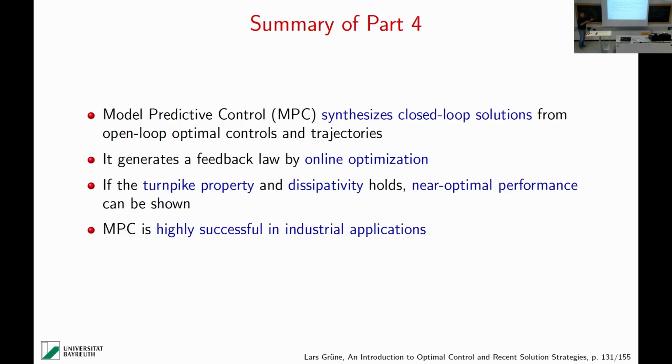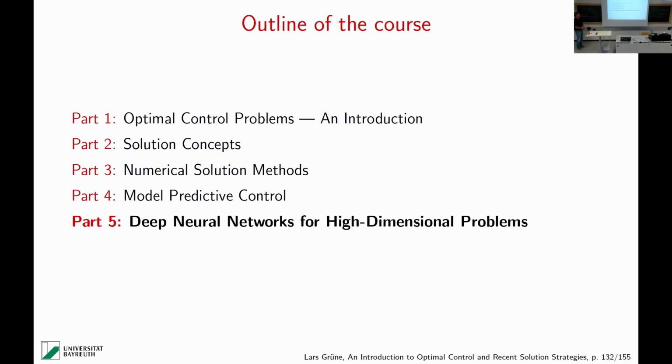But there are also much smaller things, like in car engines. It's also used for hybrid cars, for example, to decide when to turn on the electric motor and when the combustion motor, and all these kinds of things. So it's not on the lowest level in the control system, but on a slightly higher level where some planning is involved, and it's used very frequently.